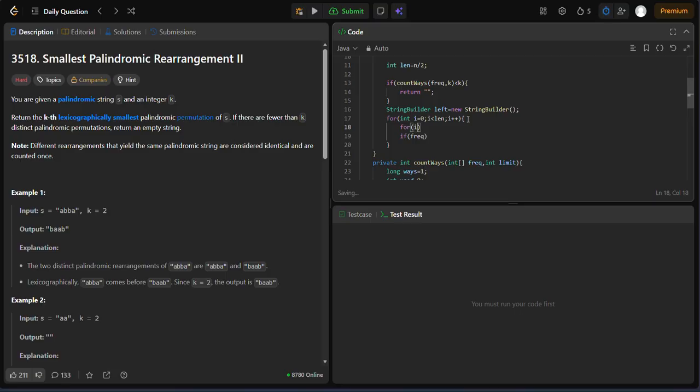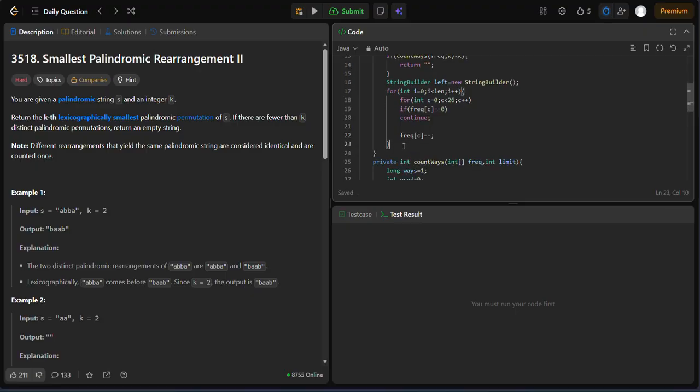Let's say int c is equal to 0 and c is less than 26, c++. So the frequency of c, if it's equal to 0, then you just have to continue. Or else you have to decrement the frequency because you have already used that character. So c minus minus.